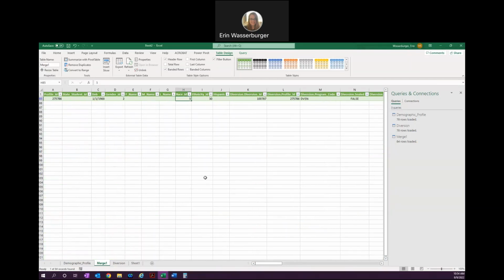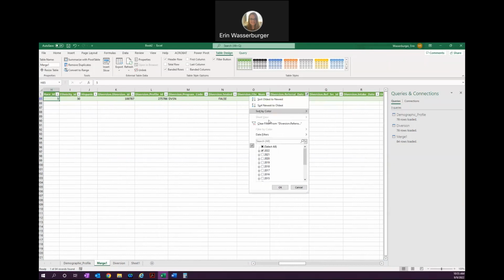I have the code book up on my other screen, so I can see that option 5 is white. And so I know that I had one white male referred in calendar year 2022 in the diversion program. I'm going to unfilter this to bring all of my cases back up.